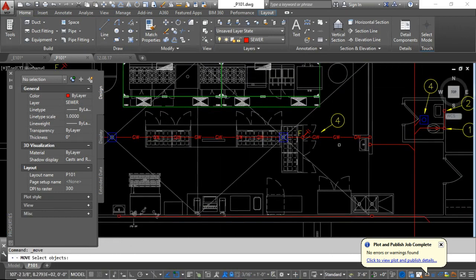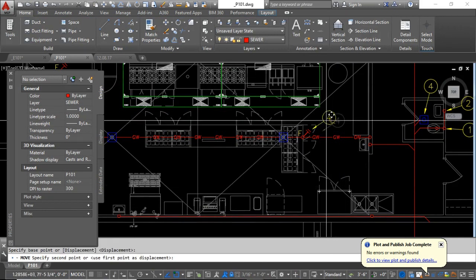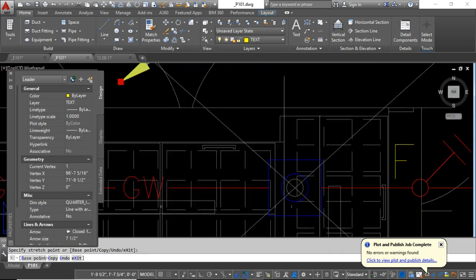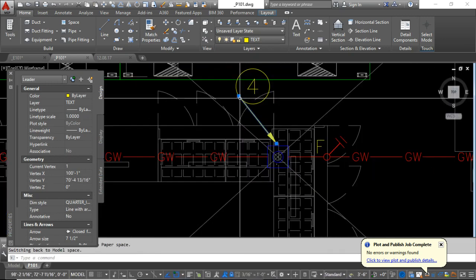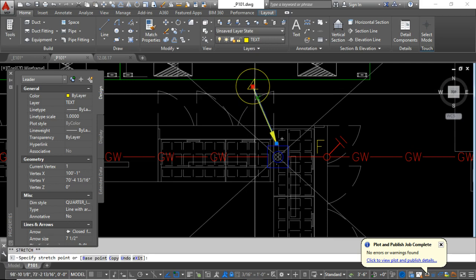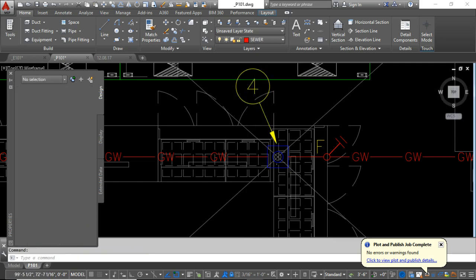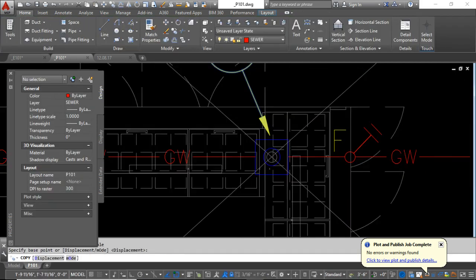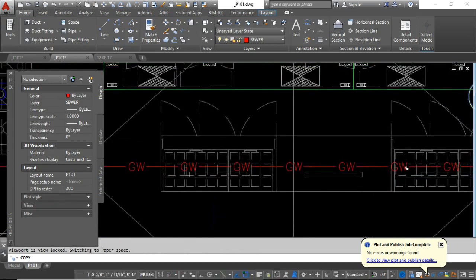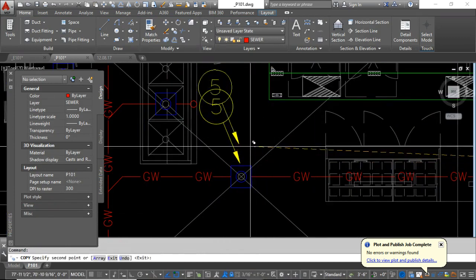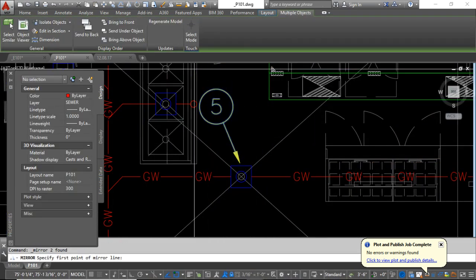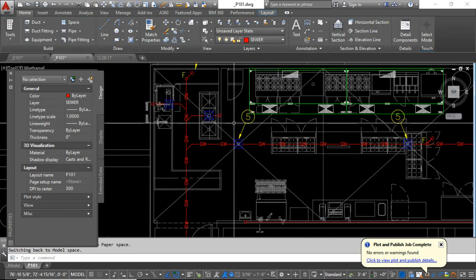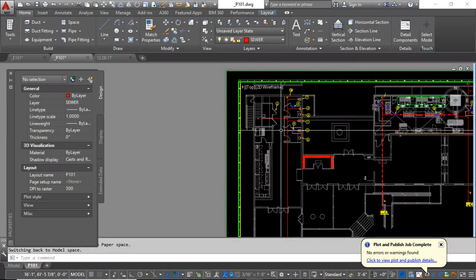And I'm going to go back to putting the notes on them. So they were note number 5. There's 2 of them, one here. Once I set one up, I can just copy straight over. If they repeat, they're similarly located, I can just take the note and not have to generate a new note. Just move that one, copy that one over there. But then I spoke too soon because it's right on top of that. So I'm just going to mirror that, get it out of the way a little bit. And we're good. 5. So that's all the floor drains.